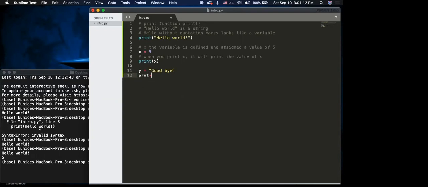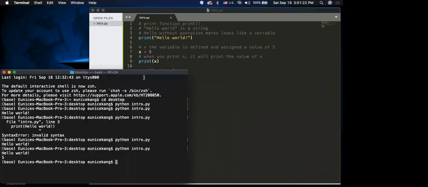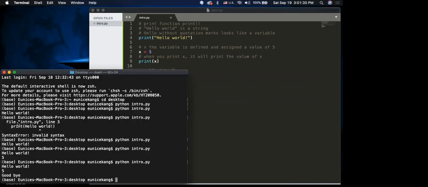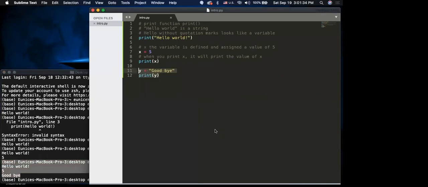If I want to print, oopsies, print y, what will print out now? What should print out when I have print y? Goodbye, right? So we have hello world, 5, and then the goodbye.